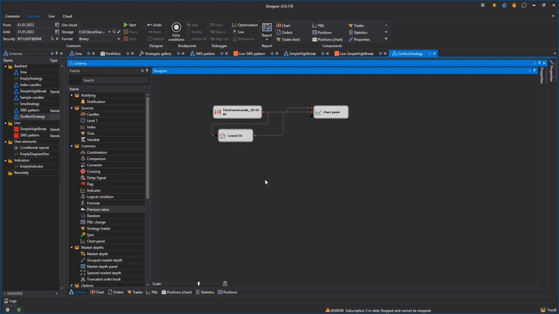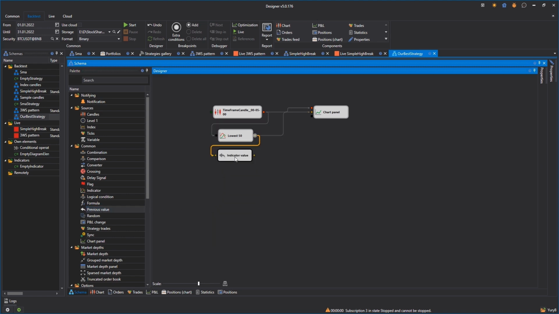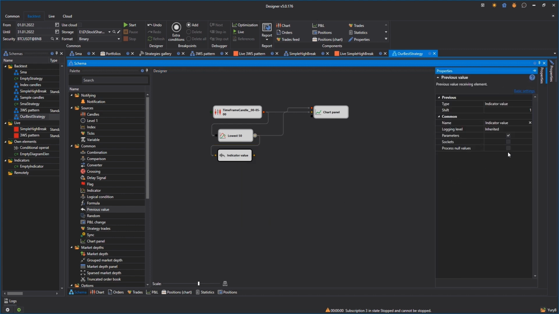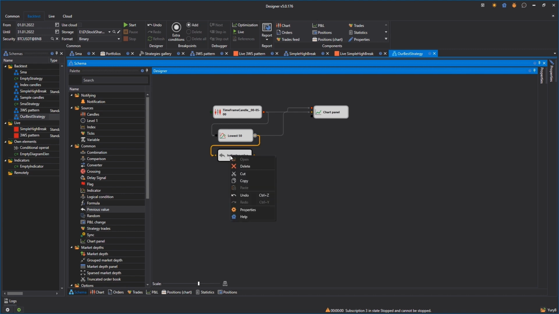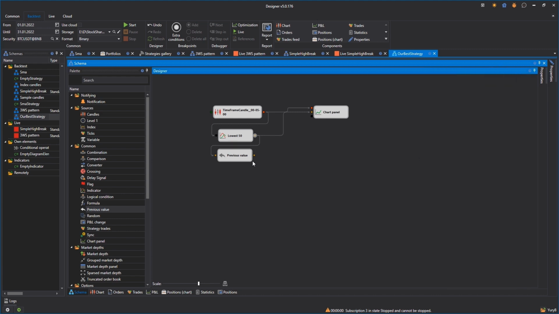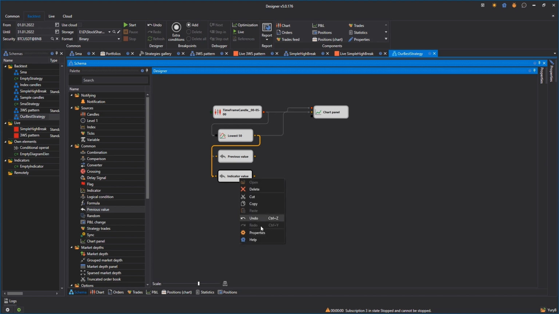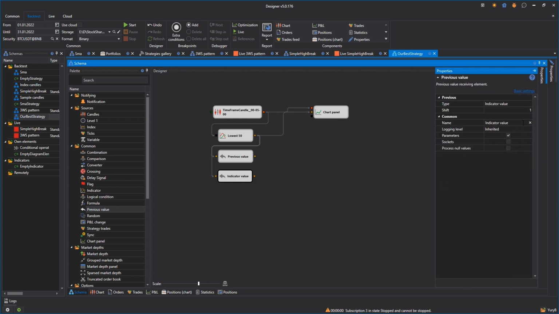So what shall we try to do next? We will try to use the previous value. So we take the previous value of the lowest indicator and shift it by 1 unit. Yes, it's true. It just needs to be renamed. Previous value. And we also take one more previous value from the lowest as well. It will be shifted back by 20 values.